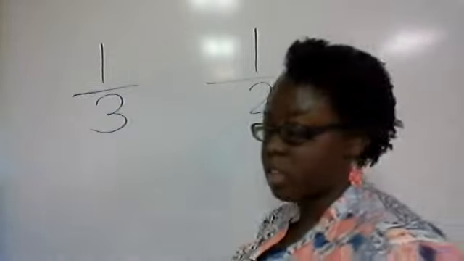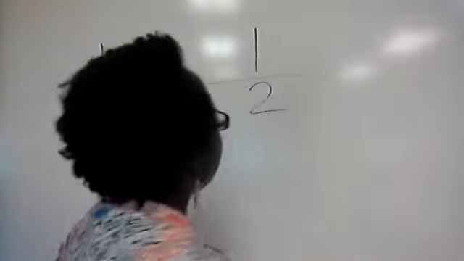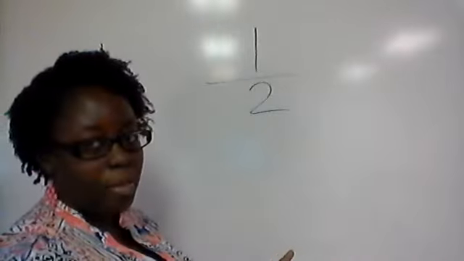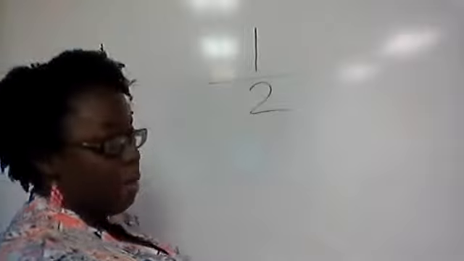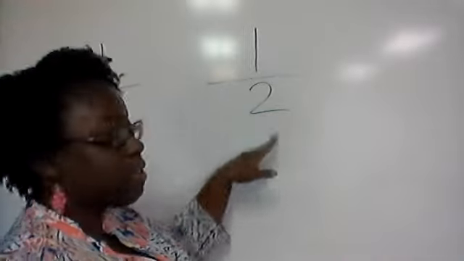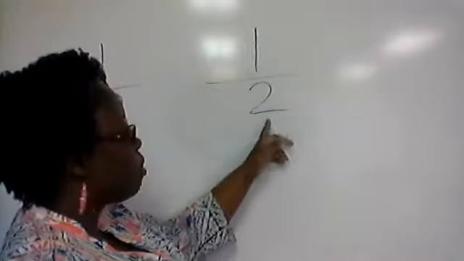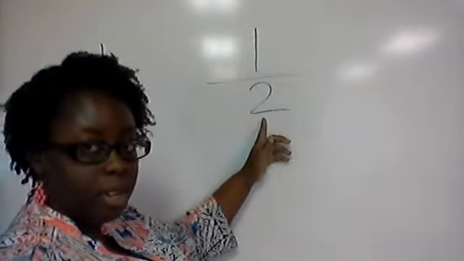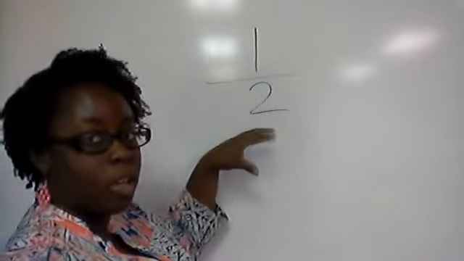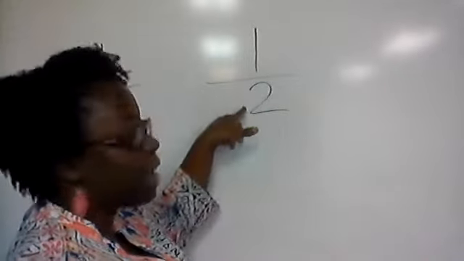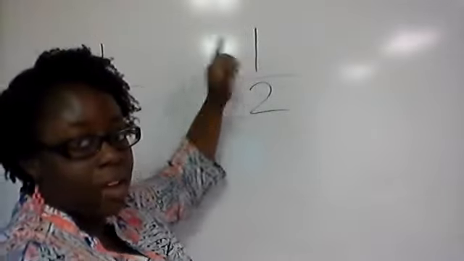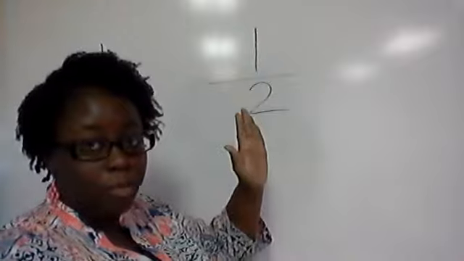1/3. I actually couldn't eat 1/3 of a pie, it's a little too much sugar for me. And then 1/2. Let's say, for example, I had an apple. If we're talking about the apple as a whole, this fraction means that I divided that apple into 2 parts. Remember, the number on the bottom tells us how many parts we divided the whole into. So I divided the apple into 2 parts. Now, the 1 on top means that I had 1/2 of the apple.